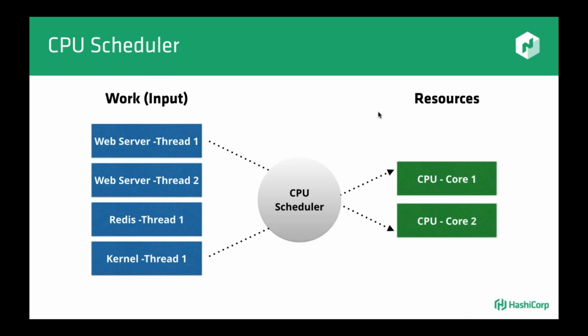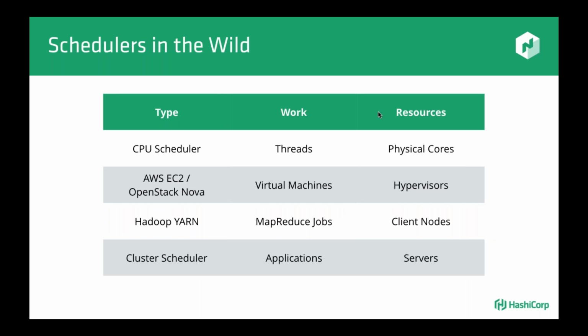And the goal of this is to map some set of work, which is threads, effectively processes and virtual threads within them, onto a fixed set of resources, which are the actual CPU cores, and to do this dynamically. We need to do this because we have typically way more work, way more threads than we have actual CPU cores. And so we needed a scheduler to do this sort of dynamic mapping. Over time, the CPU scheduler is free to change what set of work is being allocated to what set of CPUs, and this gives us the illusion that everything is running in parallel on the machine.